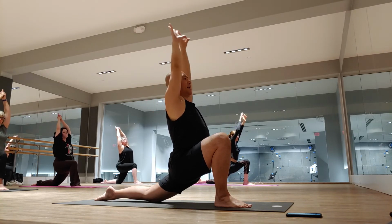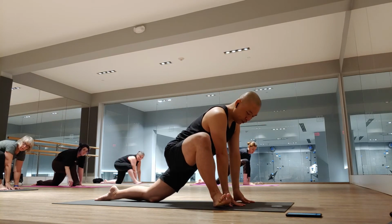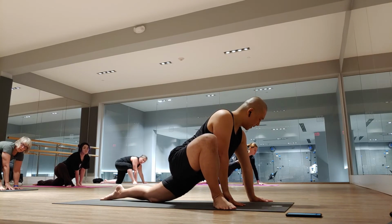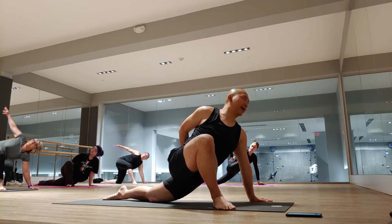Re-extend the arms, let the hands come to the inside of the right foot. Turn the right toes out at an angle. Walk your left hand a little bit wider. It might be even off the mat. Raise your right arm up and behind you, half bind.